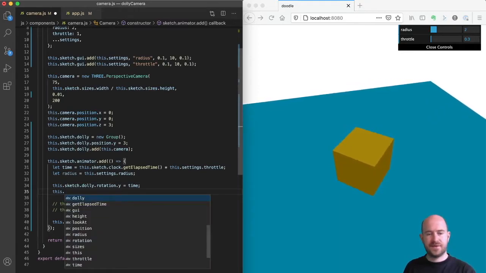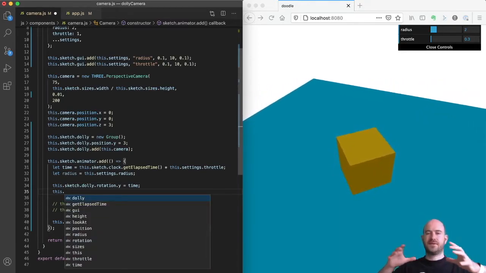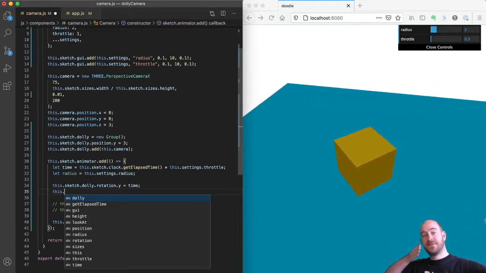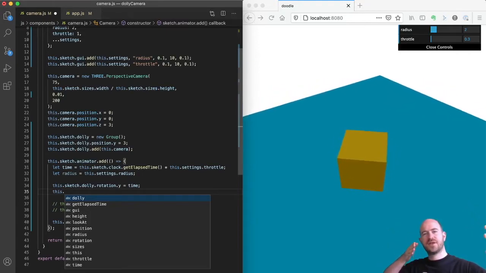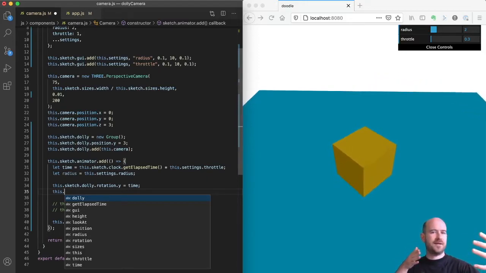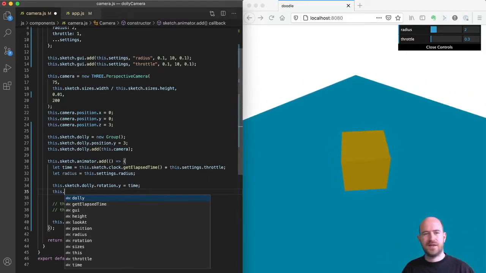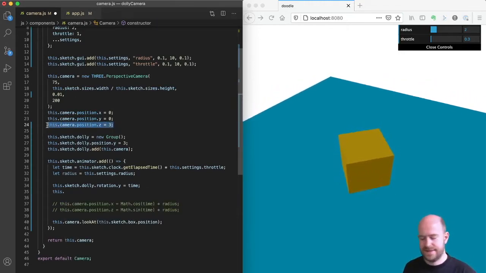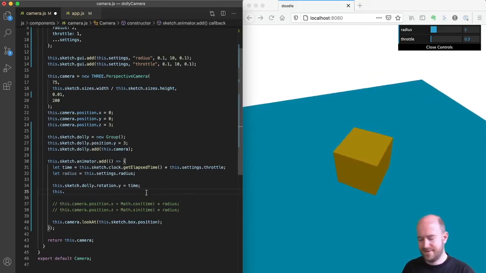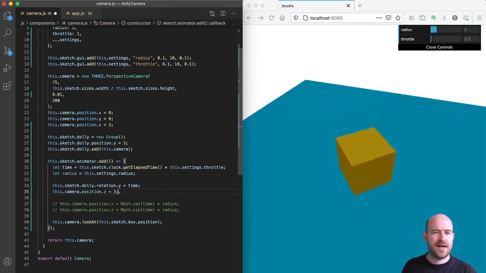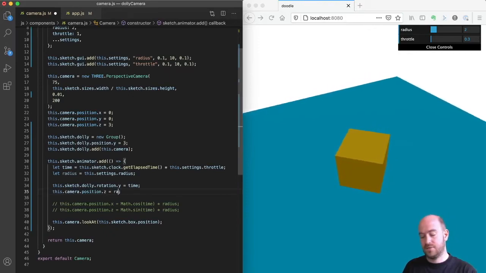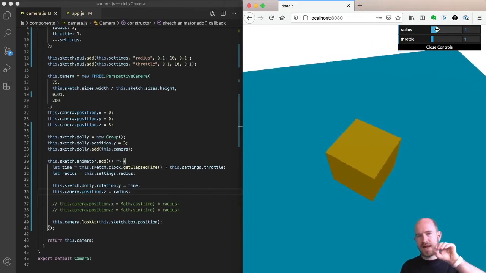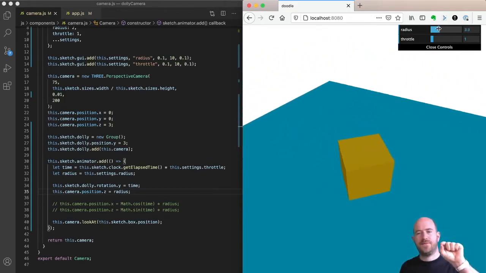So this we can still just do with the camera, because remember, the group has moved up and we're rotating it, but the camera is still in a fixed position in that group. So if we change the camera's position, we're only changing it in the group, not in the world. And if you see here, all we've done is set camera position Z, Z, Z. Very American. So if I change that to radius now, we can move the camera within the group and keep the rotation.